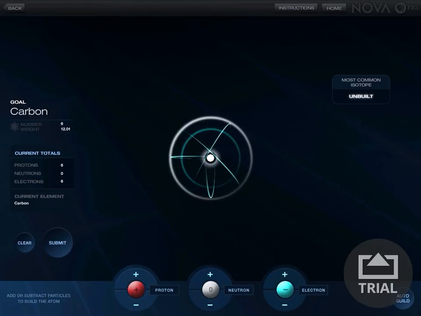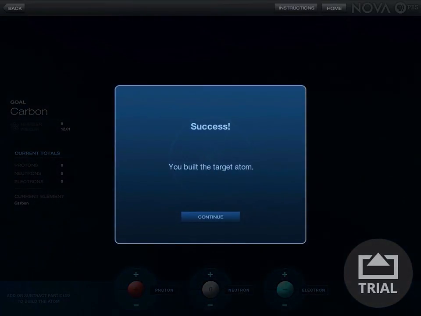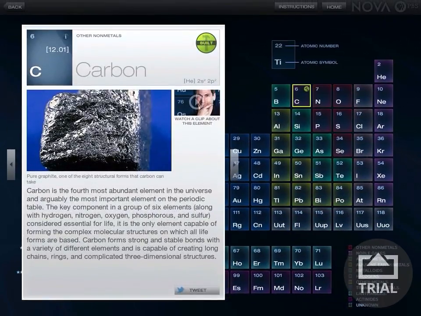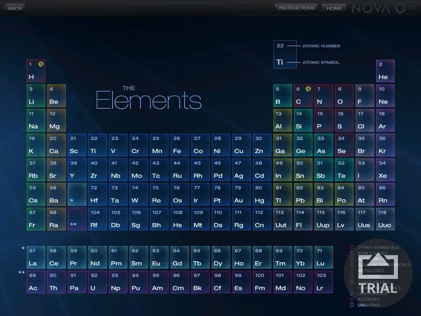And now we know that protons plus neutrons equals your atomic mass. So the atomic mass is 12, the number of protons is 6, 12 minus 6, 6 neutrons left. We're going to go ahead and add 6 neutrons. Okay, now we're going to submit this. Success, we made carbon. Now you can go ahead and do that for all of the elements on the periodic table. And once you've built the element, you'll see a little hammer up in the right-hand corner. That means you built it. So go ahead, do that with all the elements or however many you want. It's great practice for all these different principles that we'll be going over in further detail.